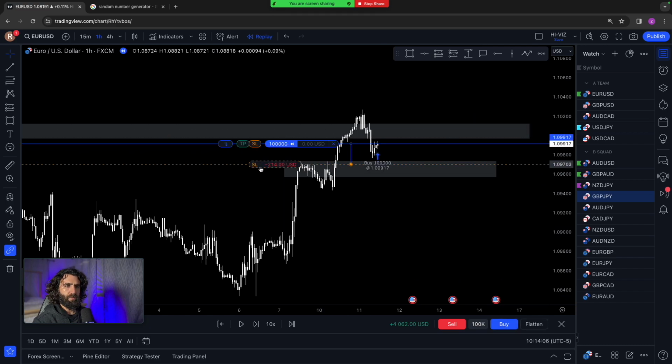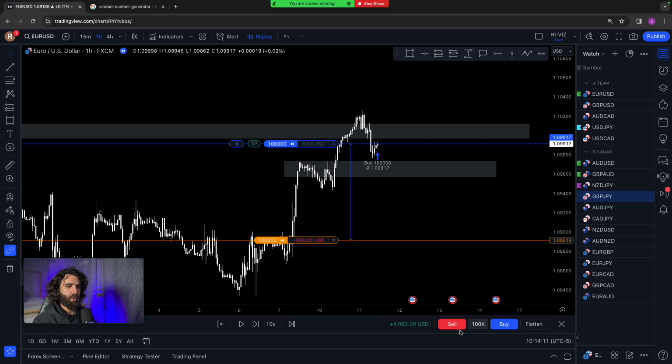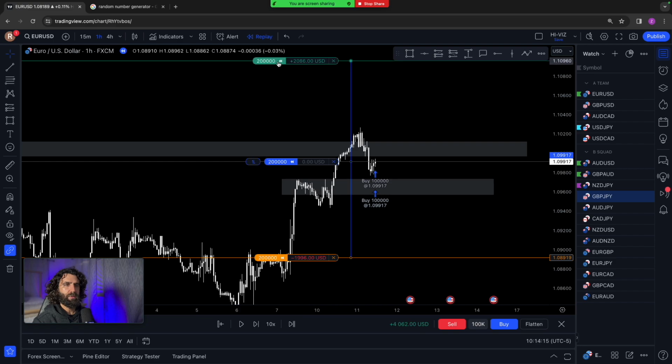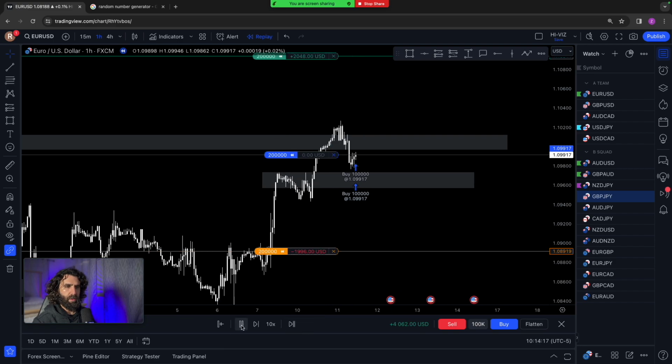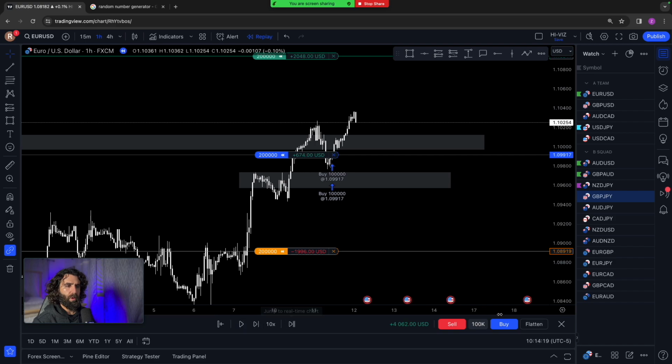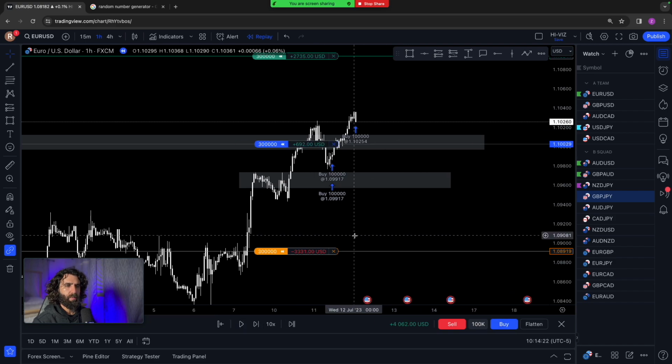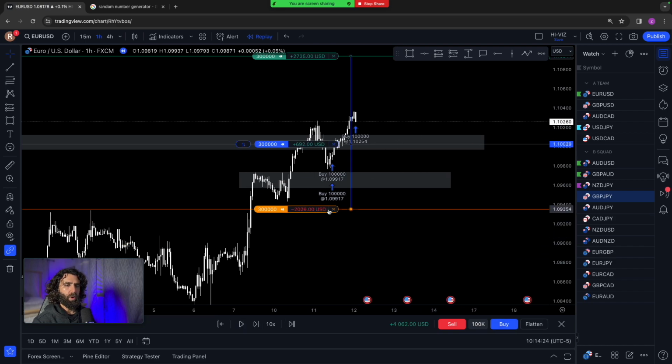Keep things simple. And for the sake of this example, keep it rolling with a 1-to-1. About $2,000 of risk. We want this to say 2,000. Perfect. Let's play it forward. Pushes up. Okay, we're going to buy. It broke this high. Price is moving in the direction of our trade. We're going to control risk.